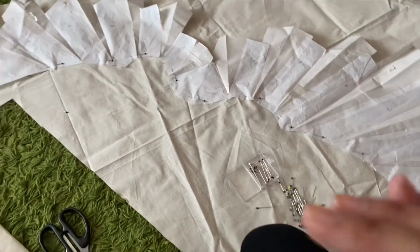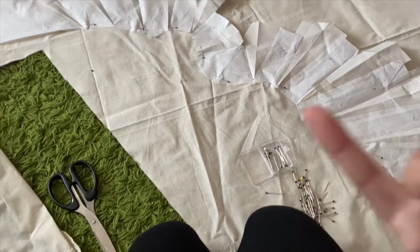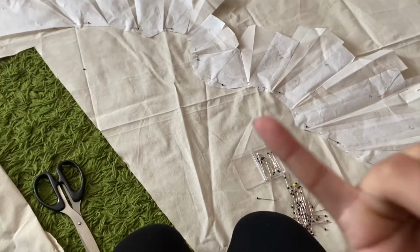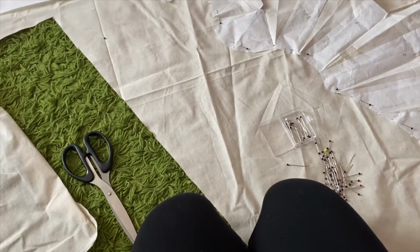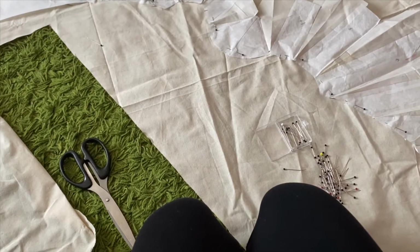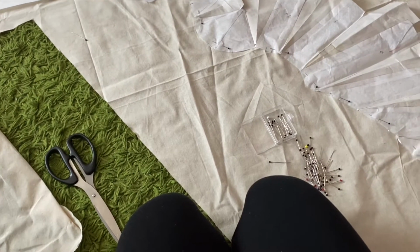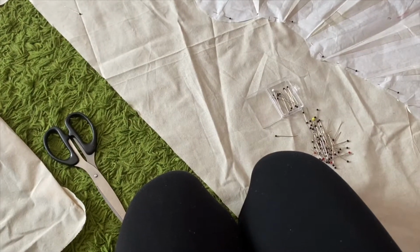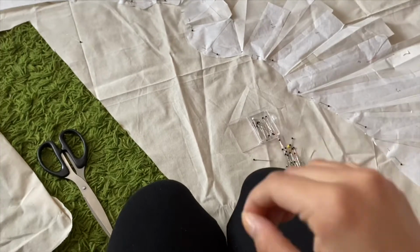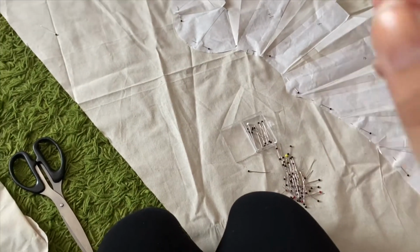And so what you guys are going to need for this video is your fabric scissors, your pins, your sewing machine, and your pattern from the last video, of course. I don't think you need anything else really. Oh, also you need something to draw on the fabric with.